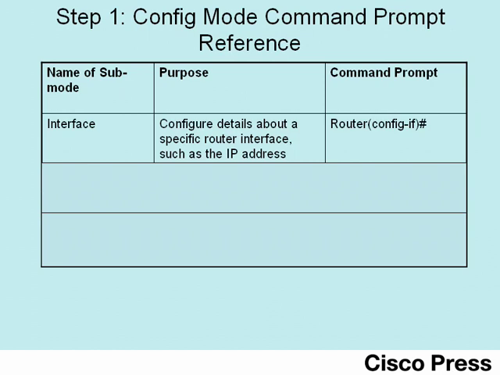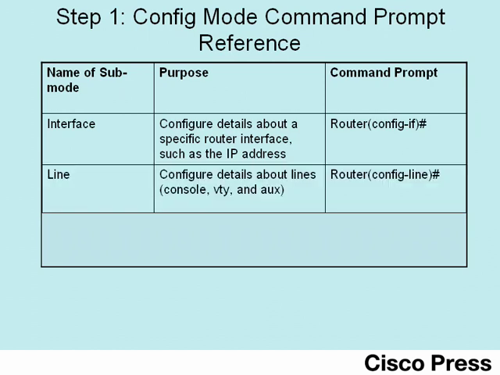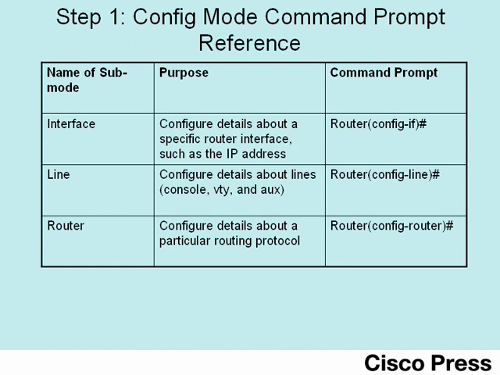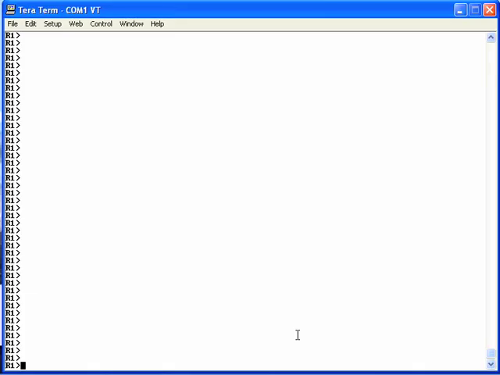Now, the best way to understand and better appreciate configuration submodes is to see it from the command line interface. However, just for reference, note there are line and router submodes that you may see in some of the other labs. So let's take a look at the command line interface. We're starting out on router R1 in user mode. So to get to enable mode, we simply use the enable command, press enter, and we're in enable mode.